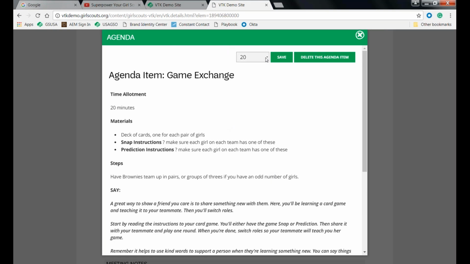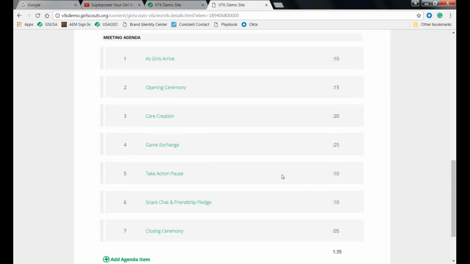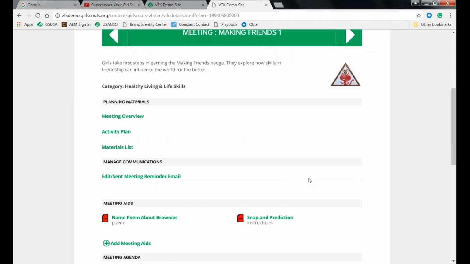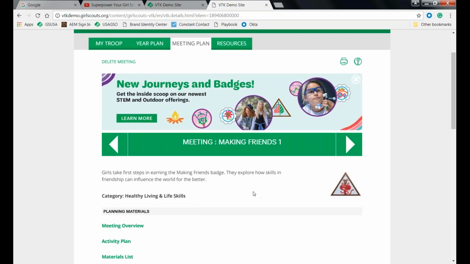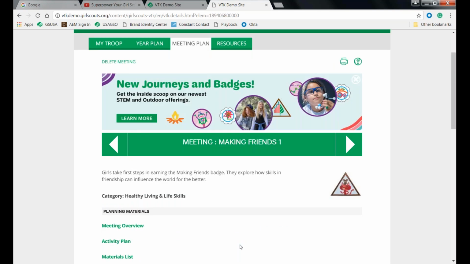describe the meeting itself. You can give yourself more or less time, and if you save it, it will just add the time to the meeting. You can also delete parts of the agenda, and really it gives you everything at your fingertips. And this is available. You can access this through any kind of online platform.